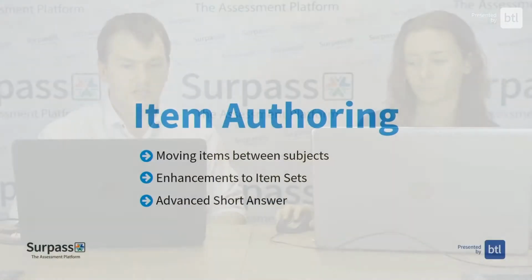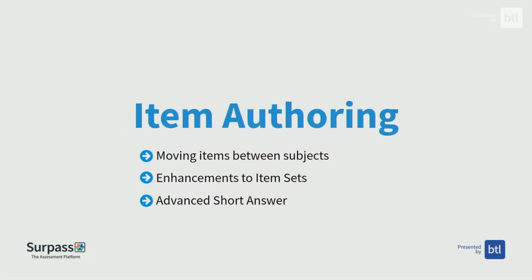Let's move on from that then onto our next section, which is item authoring. So we're looking at moving items between subjects, enhancements to item sets, and advanced short answers. So starting with moving items between subjects, this is different to the copying items that we've had previously, isn't it? And is designed for a number of reasons, which we might come on to a little bit later, but I'll let you crack on with explaining how this is done, and then why people might want to use it.